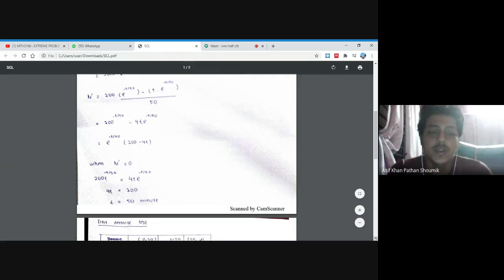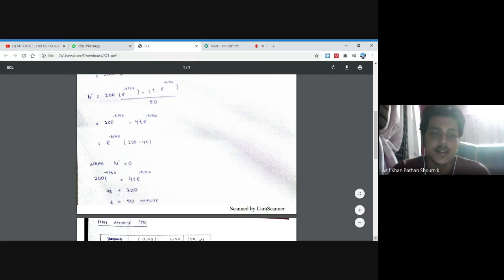Okay, thank you. So the thing is, when n prime is 0, we can get the maximum value of n, and from that equation we can find the t value where n will be maximum. So that means we write n prime equal to the equation we found for n prime. If it's equal to 0, then we can calculate the t value. At that t value, the number of customers will be largest. So that's what we did here.